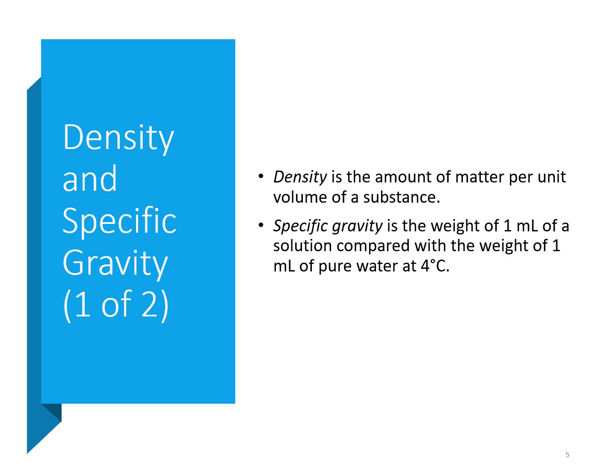The density of something is the amount of matter per unit volume of a substance. All substances have this particular property, not solutions only. An example of this would be expressing density in the form of specific gravity of a substance. Specific gravity, which you've probably heard of already from your analysis, is the weight of 1 ml of a solution compared with the weight of 1 ml of pure water at 4 degrees Celsius. And 4 degrees Celsius is refrigerator temperature.